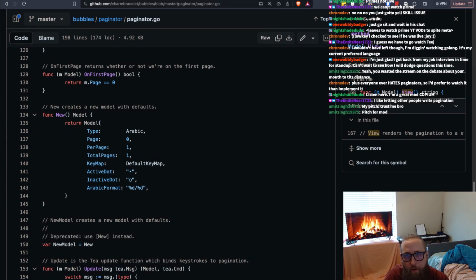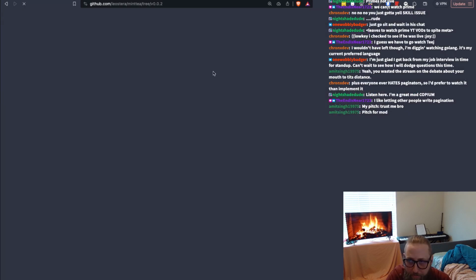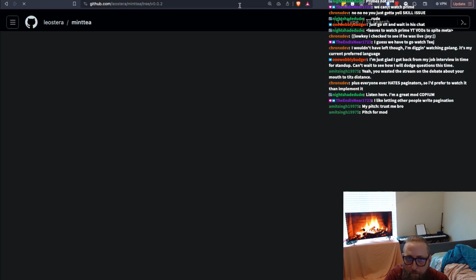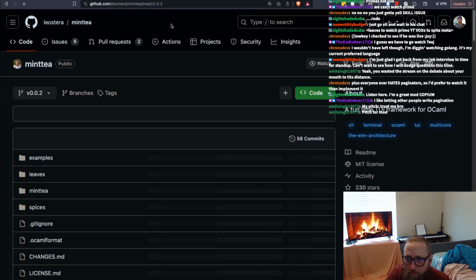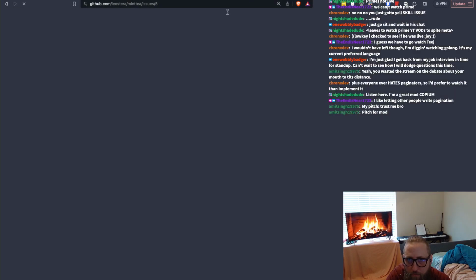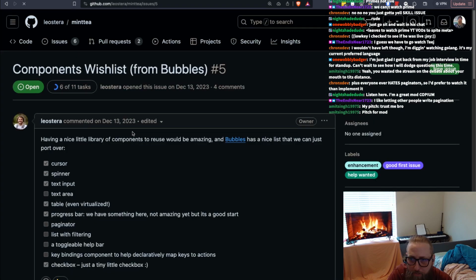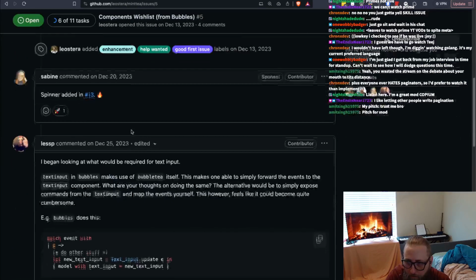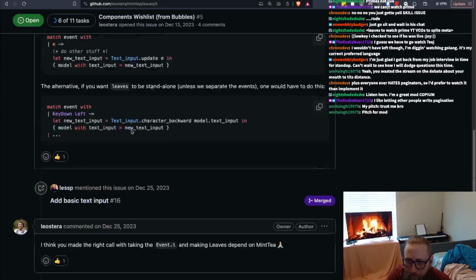But we have to see how other components in Mint T actually do this. So we're going to have to look at some examples. I had some up, and I think I might have closed most of them because I'm trying to not keep every single tab in the world open and then losing where the hell it is.